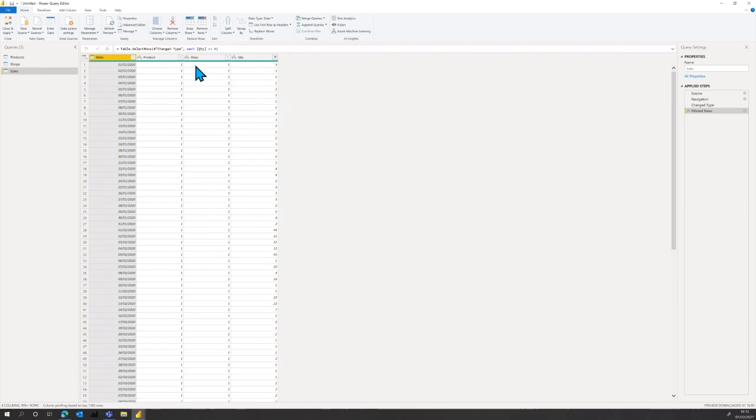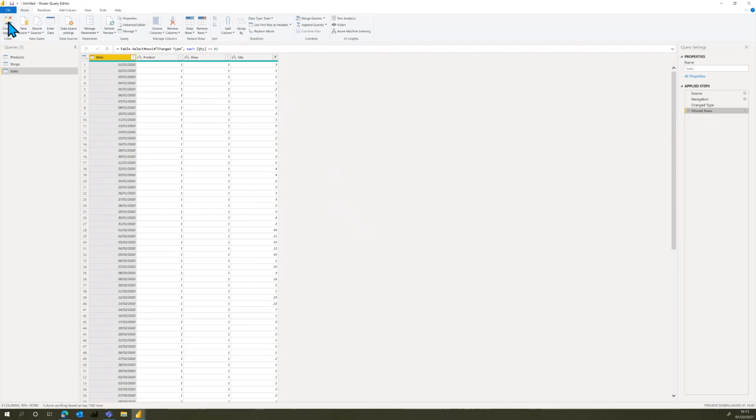Now, the reason I wanted to show you that step was I want to explain over here on the right hand side that it says filtered rows, and there's a little cogwheel. So I can click on that cogwheel, and there you are in the middle of my screen now. It's showing me what those changes are, what that filter is that's been applied in that step, and I could change it and I could add extra things. So if you want to do things to the raw data behind the scenes, Power Query is where that happens.